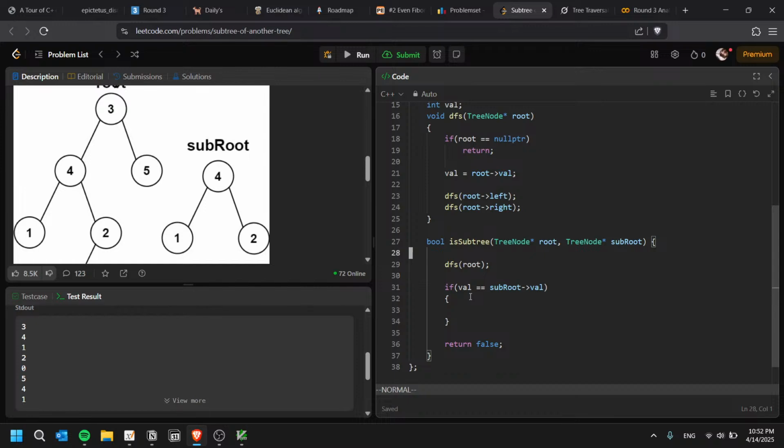I guess what we could do, say subroot, like this.